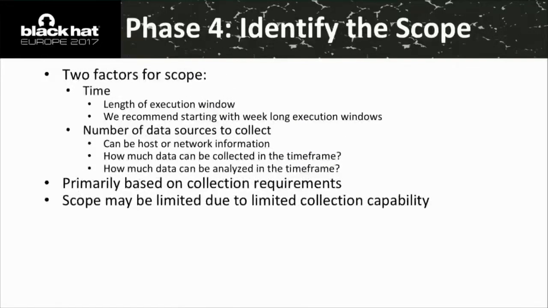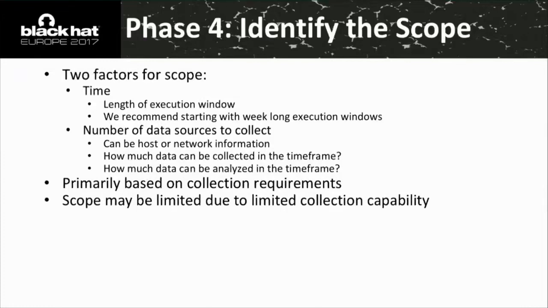Next slide. The next step is identifying the scope. So there's two factors, time and the number of data sources, because this may be network subnets rather than just endpoint hosts. And so we recommend a week for the time, just because it really puts a good constraint in the perspective of we want to focus our effort. And the number of data sources that you can collect is going to be really dependent upon your environment, what the data collection process and analysis entails, and what your permissions are. And you may find that your scope may be limited due to the collection capability. You may have problems with credentials.